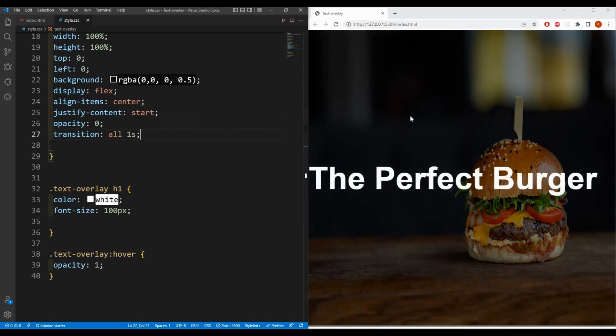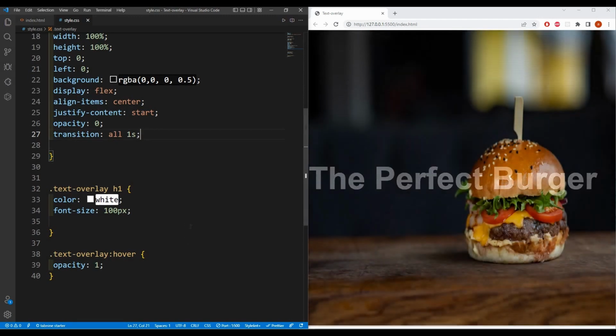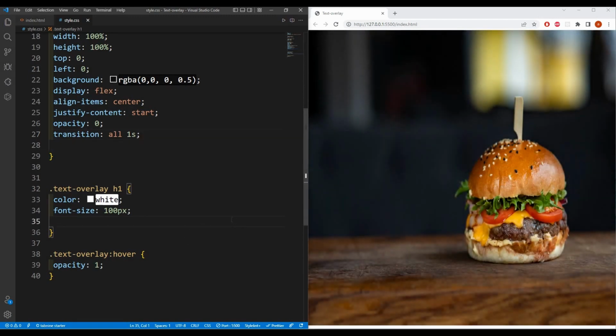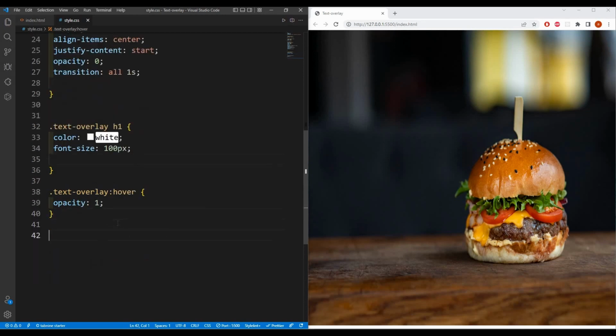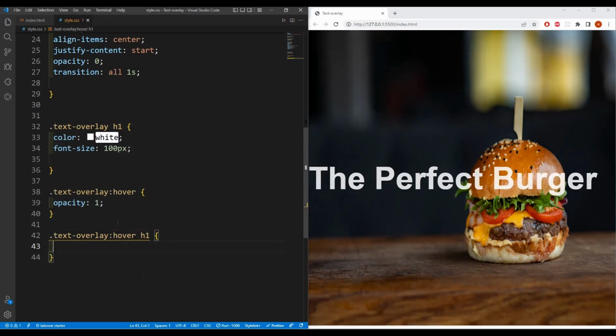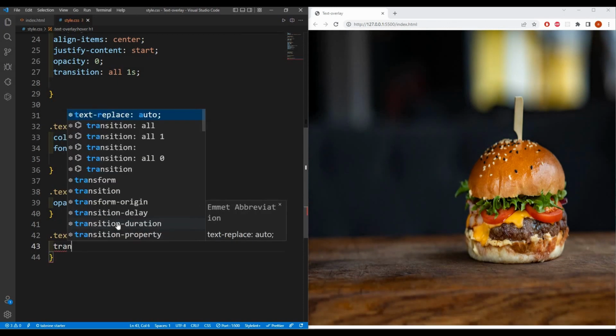Now I want the perfect burger to come up from top. For doing this, we are going to do text overlay. When I hover the text overlay, the H1 is going to change and it is going to transform.